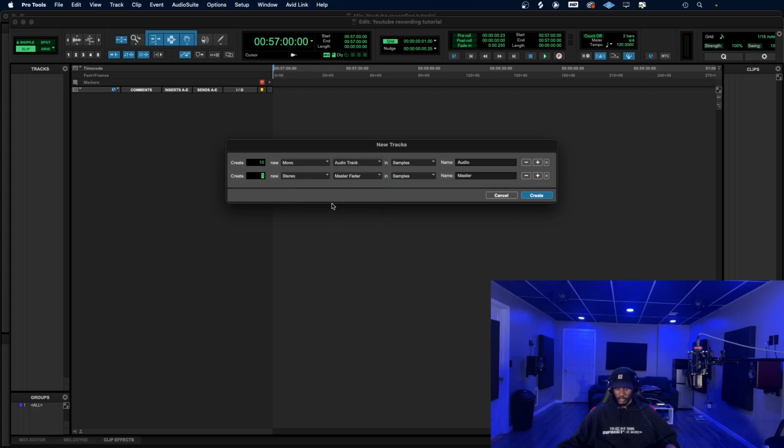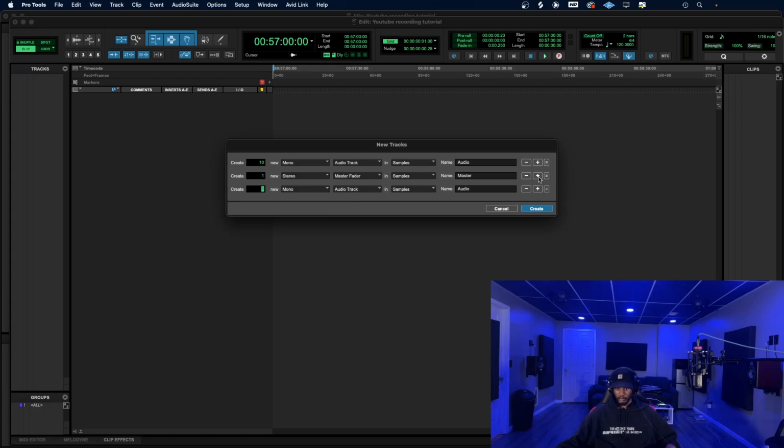So this is the fader that controls the whole session. Then I'm gonna add, for the sake of this, maybe 4 stereo auxiliary tracks. And this is gonna be for our effects, like our reverbs, our delays, anything to that effect. So go and hit create.